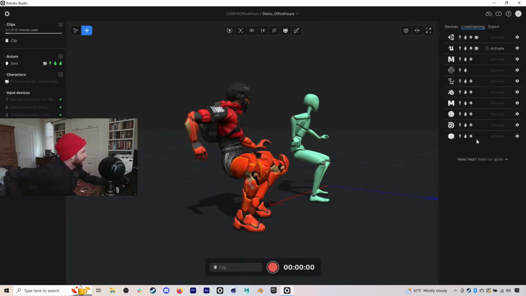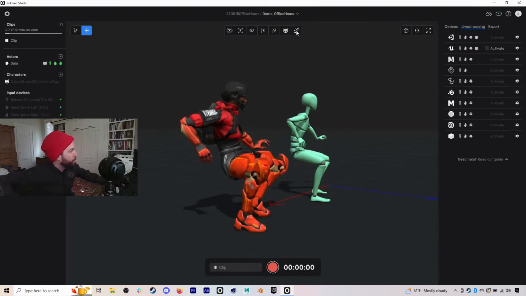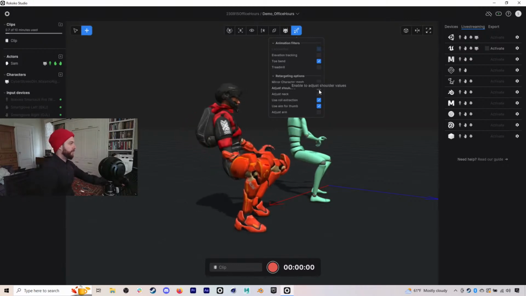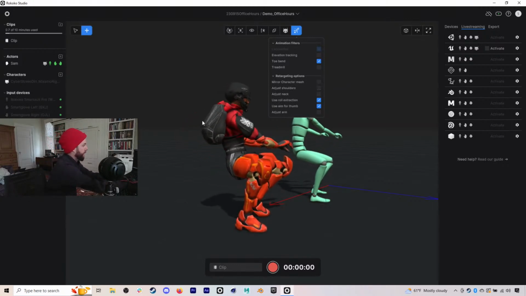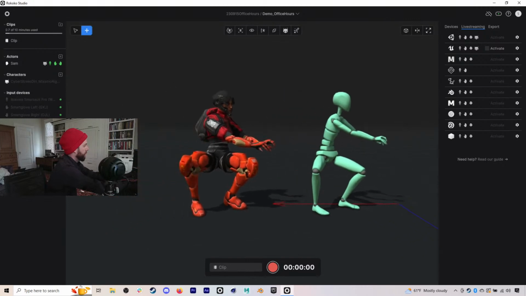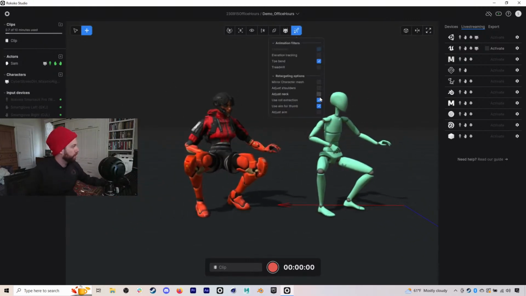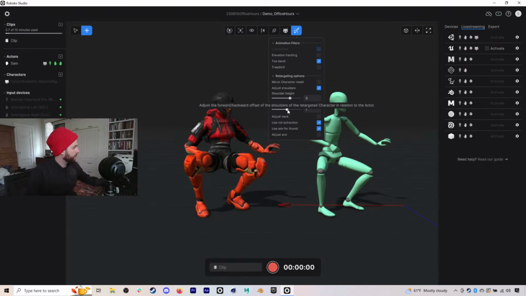It looks really good though. But even if we do have these issues, look at what we can do here. We added in some tools that you can do pose correction. So retargeting options, look at this. Another common issue with retargeting in MOCAP is, let me see if I can show it, shoulders being too high or too far back. So there we go. That usually looks a little bit more realistic. I like to shift the shoulders forward a little bit.